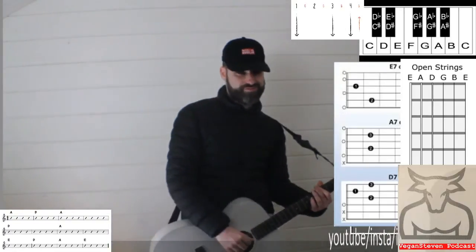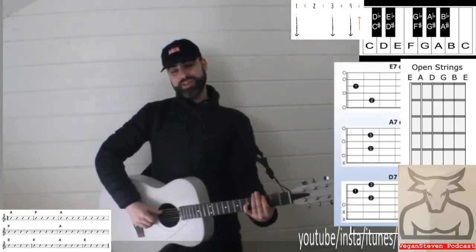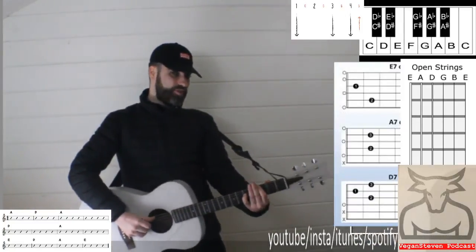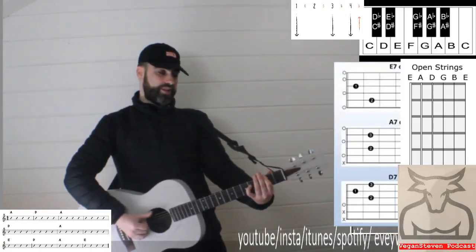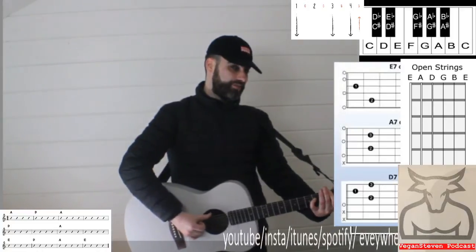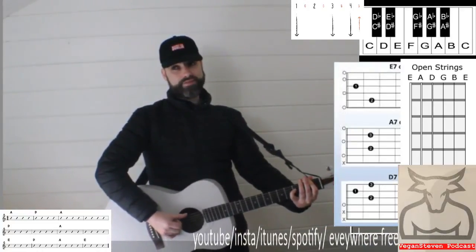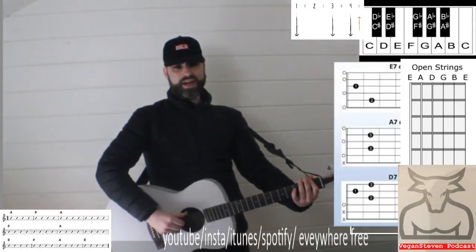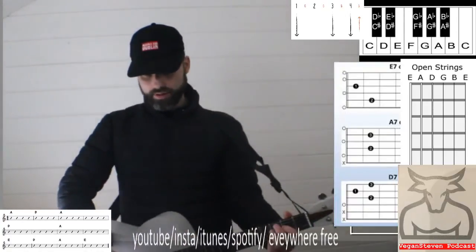On the 4th fret we got A flat. On the next fret below that, on the 3rd fret we have G. Then on the 2nd fret we have F sharp. On the 1st fret we have F. And finally, open string there is the note E. Alright.